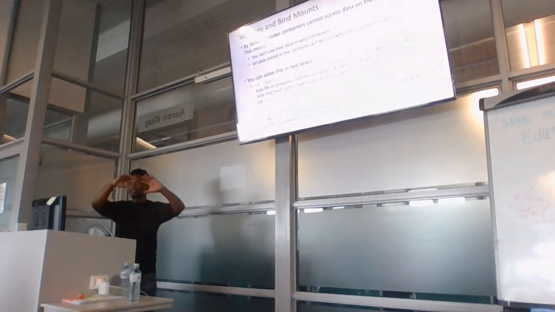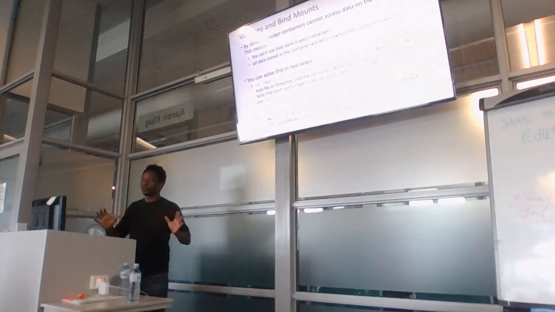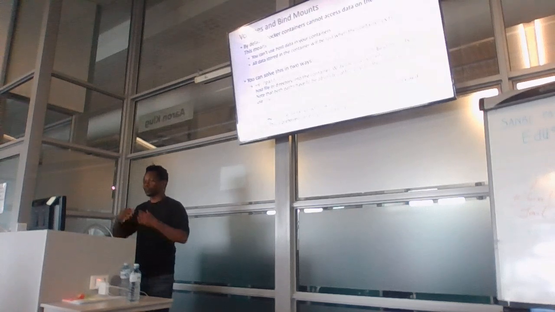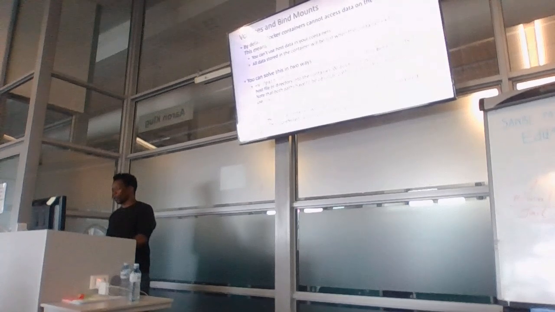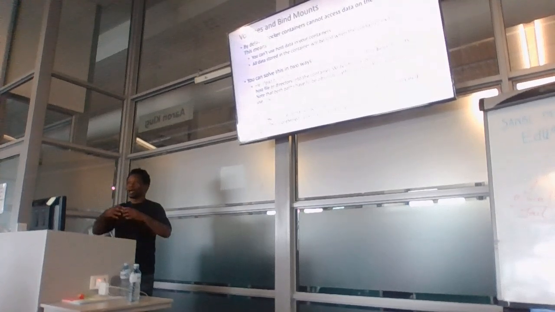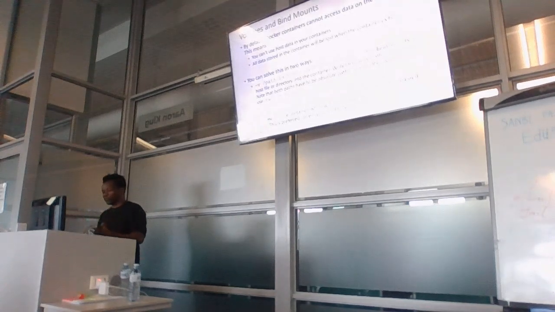So you tell it, this is the volume, this is the folder where I'm going to work from. You're going to mount or load that volume to the operating system, so to the container. Therefore, the container will have access to everything that is contained within that folder. So they're using the volume. I think they're interchangeable in this case.